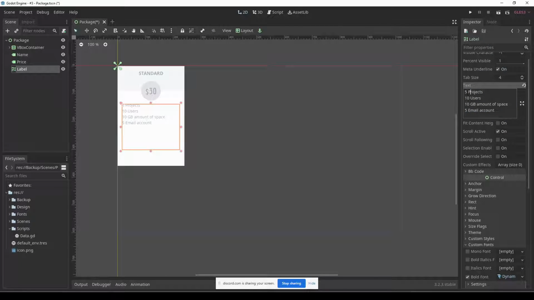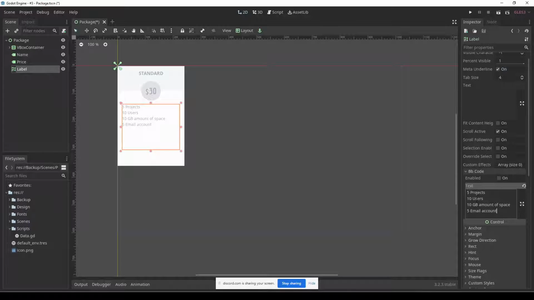Our text here doesn't contain any information whether this number is bold or not. And that's because this is just plain text. And to enter any kind of styling information, you gotta cut out this text and put it in BB code here. And now we can actually start styling it using BB code tags or syntax. So to make it bold, we put the bold statement, which is letter B in brackets. To close it, it's like HTML. You put the B in brackets, but before B you have the slash, so it's like closing tag. Let's enable the BB code, and then we can actually see 5 rendered in bold.